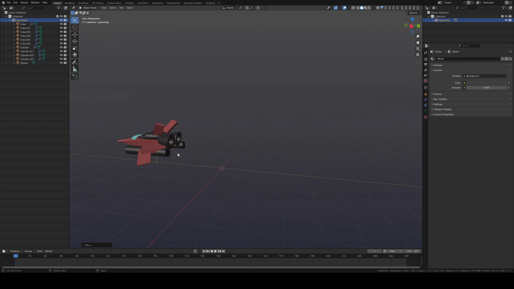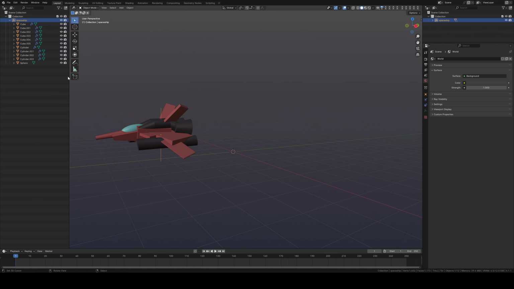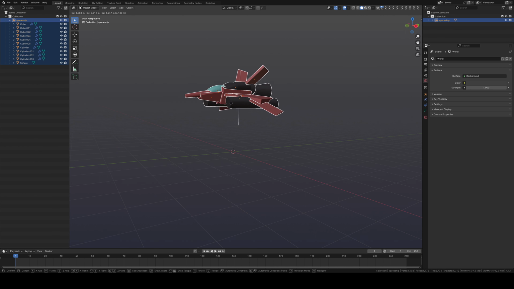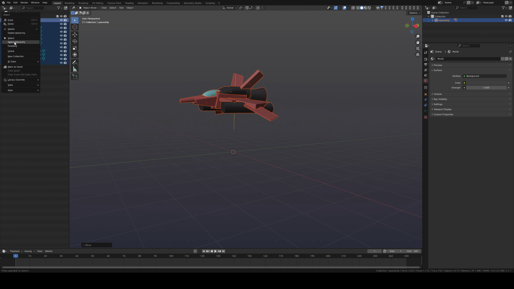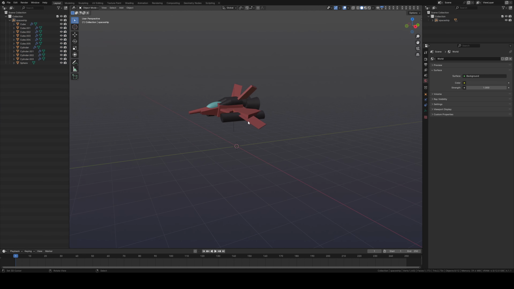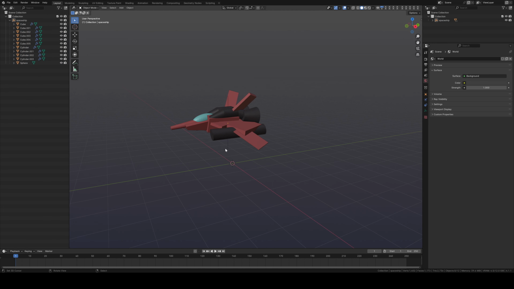Some prototypes. Everything is parented to one object, so you have control of it. Double click on the icon to select all the objects, or right click, select hierarchy. We'll select the hierarchy as well on the outliner. To select from here, I think there is a command somewhere.